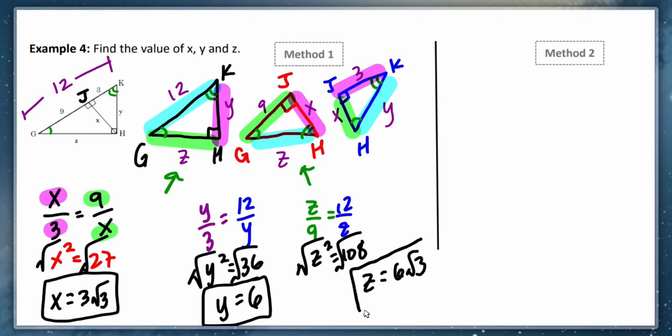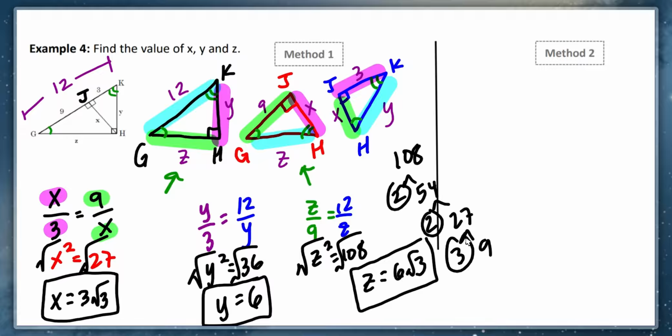Right? If you're not sure where the 6 root 3 comes from, like I said, go ahead and break it down. Do what you need to do to see where that comes from. Just doing this really quickly. We get a pair of 2's that comes out, and then we get a pair of 3's that come out. So that is the 2 times 3 that gives us the 6, and then the square root of 3 remaining, right? But that is going to be the end of part 1 for our notes on 8.1.